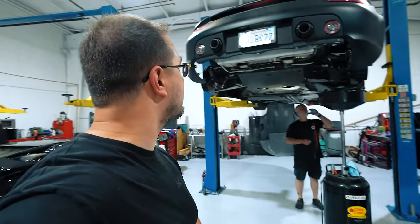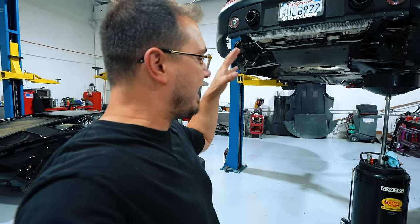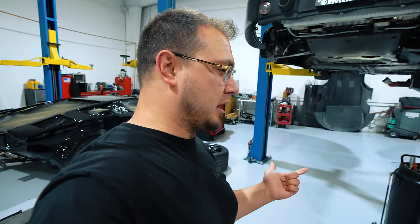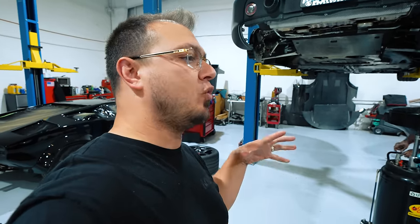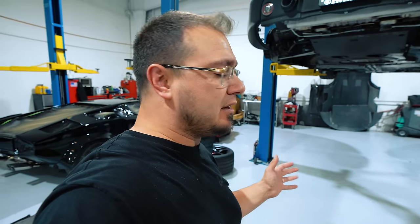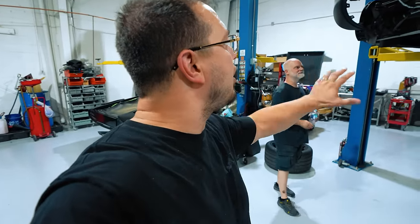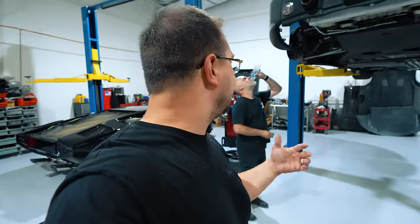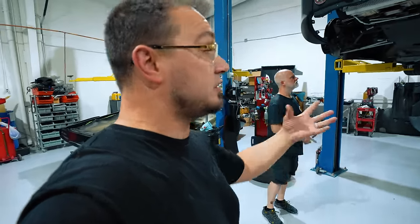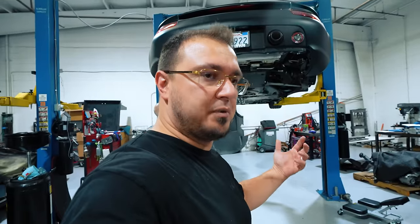I guess the exhaust and the paint are all we need to worry about. I've got to figure out what color to paint the CGT — right now I'm considering a dark green, potentially a bright color like red, or a special pearly white with something fancy in it. Or I could go standard and do Viola Parsifal. Everybody hates that, but I love it because every car I do it to has never been done in that color — it's so rare. There are British Racing Green CGTs, baby blue ones, white, red, even an orange one — so we've got to find something unique.